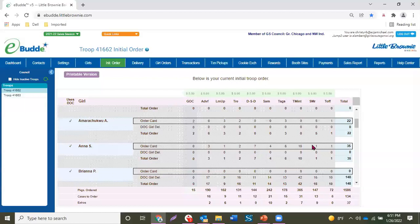So we're kind of in that in-between no man's land when we don't have cookies, but orders are going to continue populating. And it's really just up to the parent to let the troop know what it is they need. And to be honest, it's also up to the troop to decide how often they want to come and get cookies at the cupboard. Let's say they only want to do it every Friday, then the parents need to understand they have to get whatever order they need to the leader before then, so that she can place the order and come and get them.